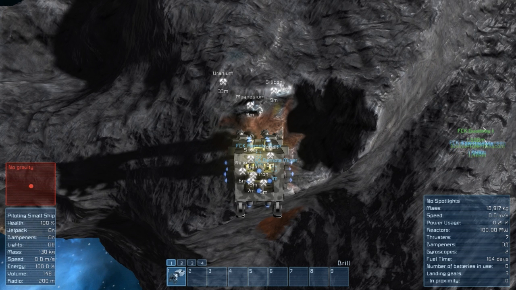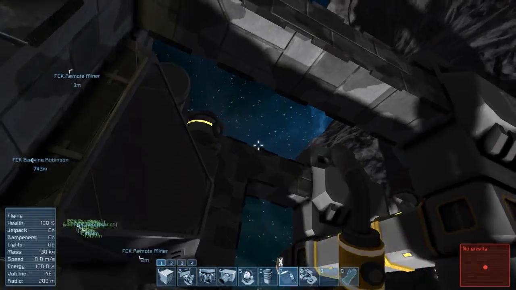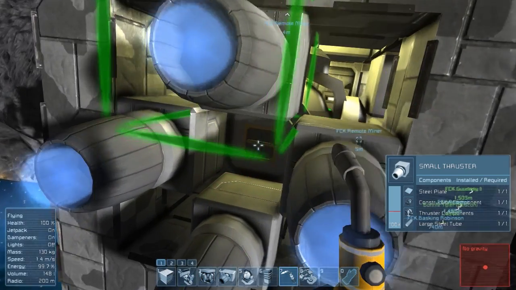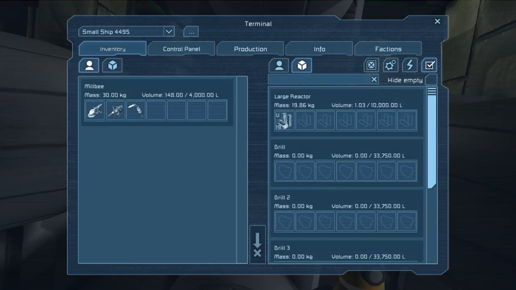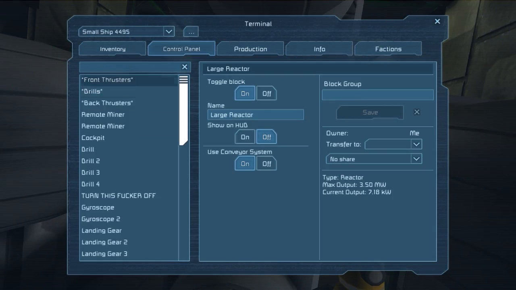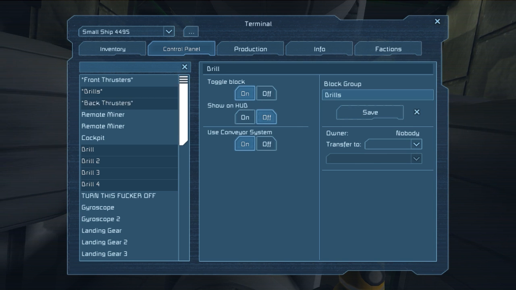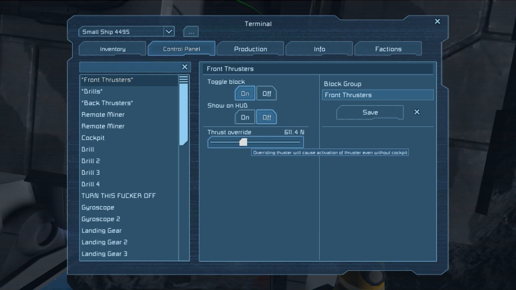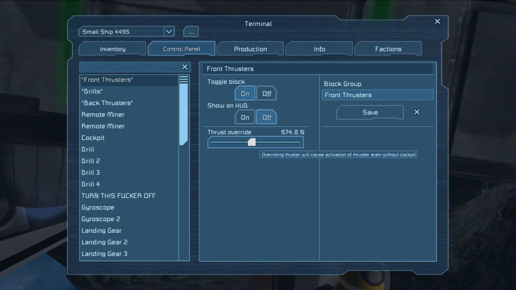Okay, so if I just jump out of this, I can set it off on its way. Probably. I wish you could make a small platform and use small blocks on it and then turn it into a ship later, so you could just build in open space. I guess that's not how space works. Yeah.